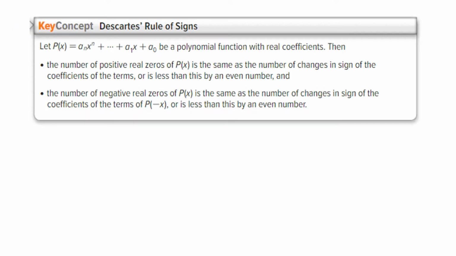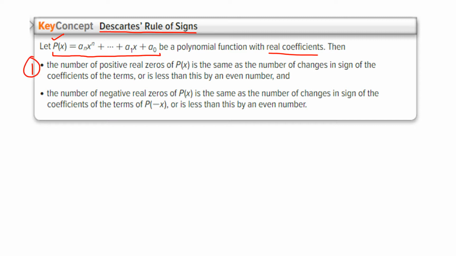Okay, so let me first read out for you loud and clear the Descartes' Rule of Signs. If you are given a polynomial function of this form P(x), as you can see, so P(x) is a polynomial function in x, the variable is x here, with degree n and it is having real coefficients. So a_n, a_1, a_0, all of these are real coefficients. That's important. In order to say how many roots and what type of roots this polynomial function is going to have, we can use this very important rule, which is Descartes' Rule of Signs, and it is named after a very famous mathematician, Descartes.